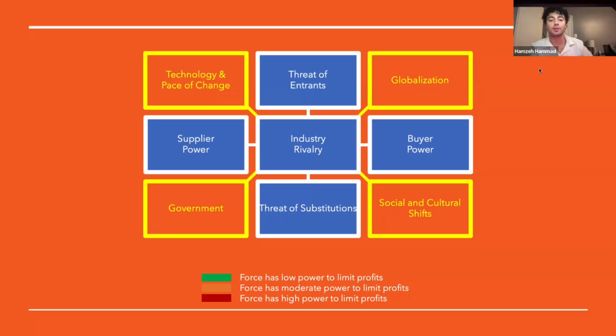I'd say it's huge, high power limit profits because, one, I feel like this is kind of sketchy. Like if I was a company, first off, this is your only source of income, right? It's basically all just B2B. And companies don't want really bad customer service. It's important. That's a big reason why some startups get a lot of brand loyalty. Like, oh, I called them and they instantly replied and fixed my problem as soon as possible, right? And so they want something they could cheaply replace that human experience. And if they can't get it, they're not going to use it. So buyer power is huge.